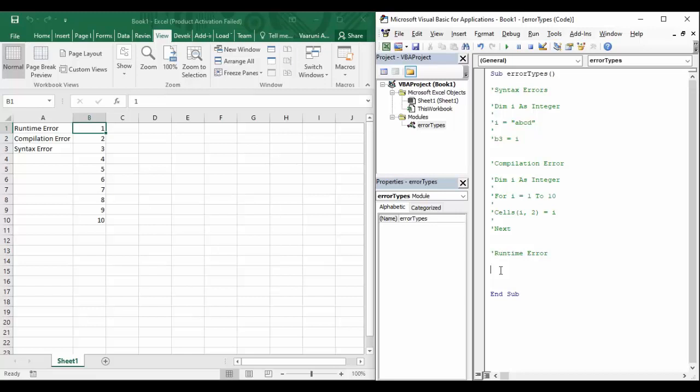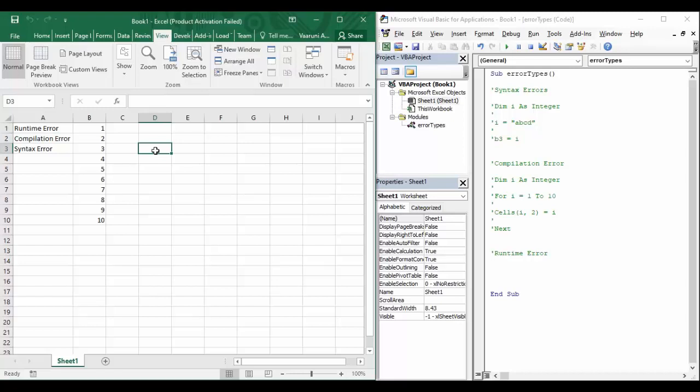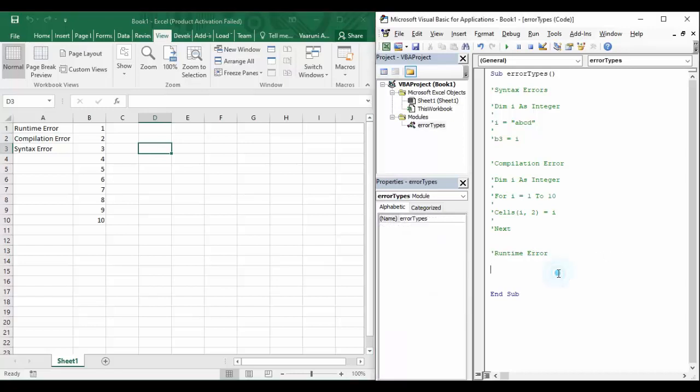We know according to mathematics, division by zero is not possible. So if we try to divide any number by zero, then we would get an error that is known as the runtime error. Let's just see it. Suppose in the cell D3, I want to store 12 divided by 0.